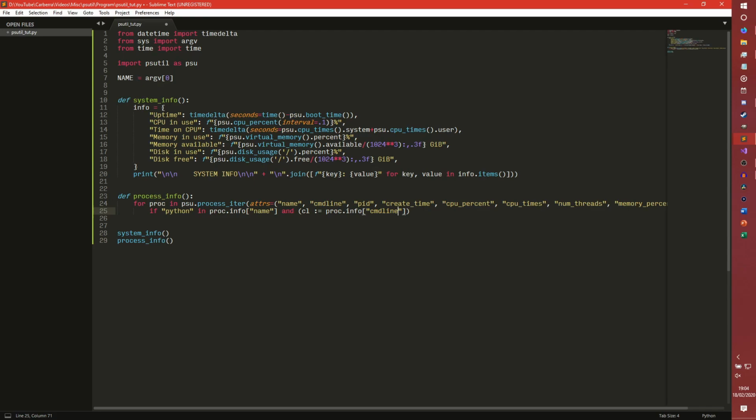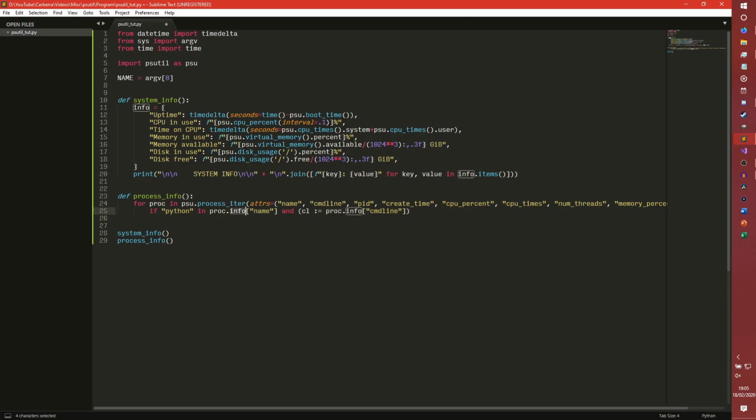So it will assign the value of proc.info command line to cl right here. You don't need the brackets around it. I just tend to put the brackets around it because I feel it makes it more readable. But this is actually a perfectly valid thing you can do, though it's not particularly readable in my opinion. I really like the walrus operator. It's super damn useful. So whenever we reference cl, we're actually referencing proc.info command line.